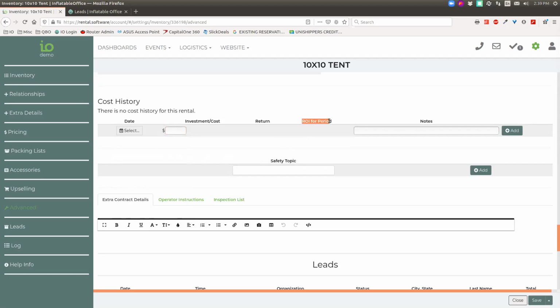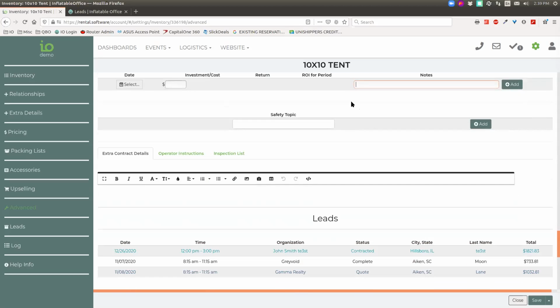When I say ROI for the period, what we're trying to do is show you in that time period what your ROI was. Maybe you then have a big repair that you have to do, and maybe that drops your ROI for that next period. Most people use basically their global ROI value, which would be showing up here, as well as in your statistics reports, so that you would see in your dashboard. And then you can put a note in here about whatever that cost was if you want. So safety stuff right here.